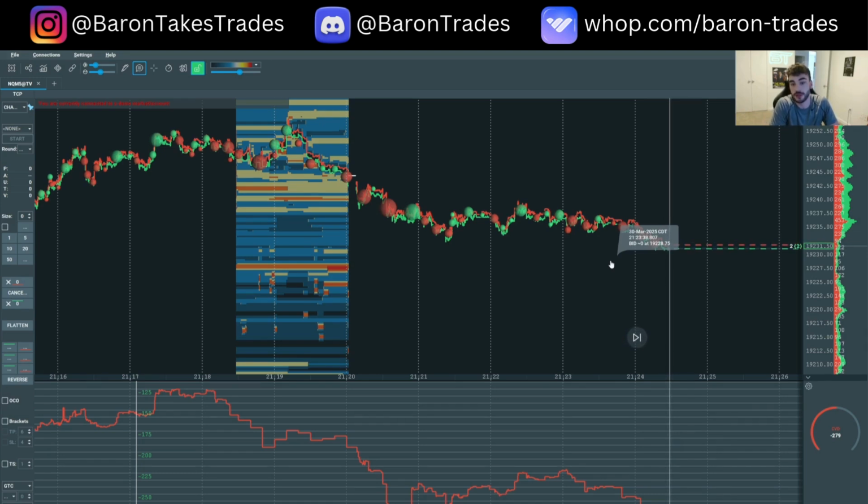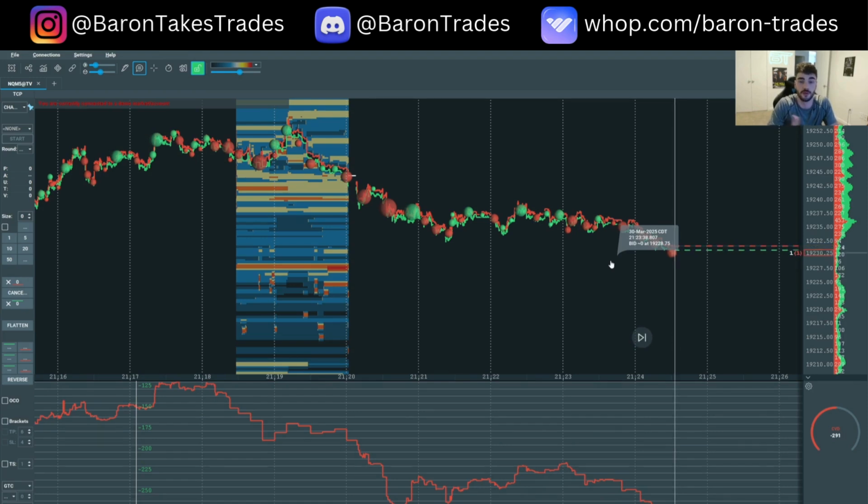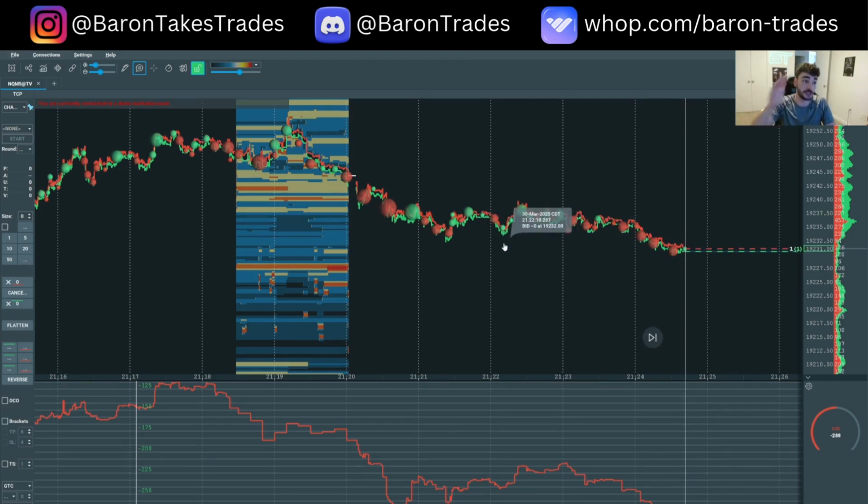I think it's a super helpful tool for retail traders, especially because we don't have access to all this data like a Bloomberg terminal or something like that. But actually reading the order flow and the tape, right, or you're seeing the volume being transacted, it can add just an additional confluence that can make you more confident in a setup.